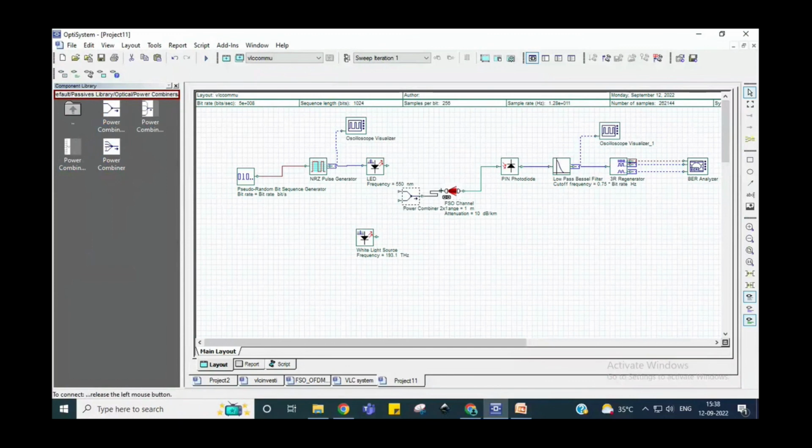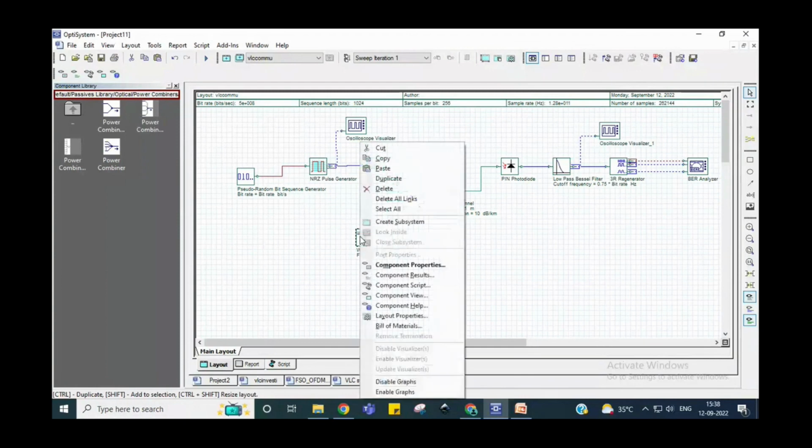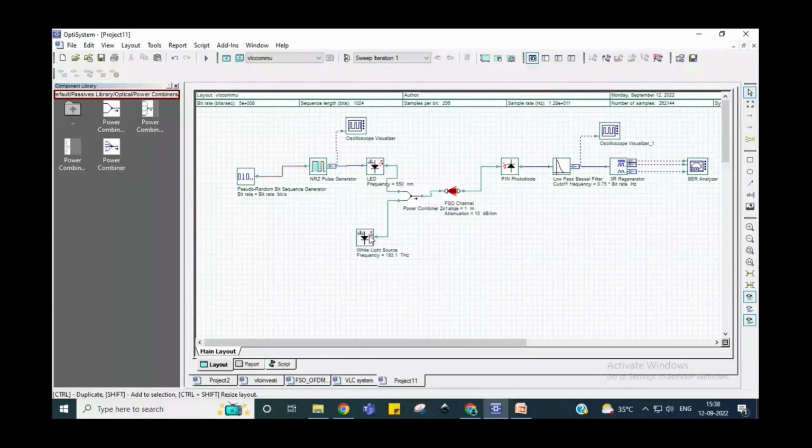Now connect this link to that one, and this is your main line or your data stream, and this works as noise. Because noise also has some properties, we have to change it here.